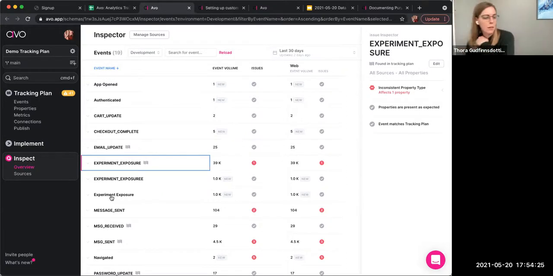Yeah, so I have another question here. How are we tracking the event volume? It's clear for the Avo function, but if you fire directly, how can you get the event volume?